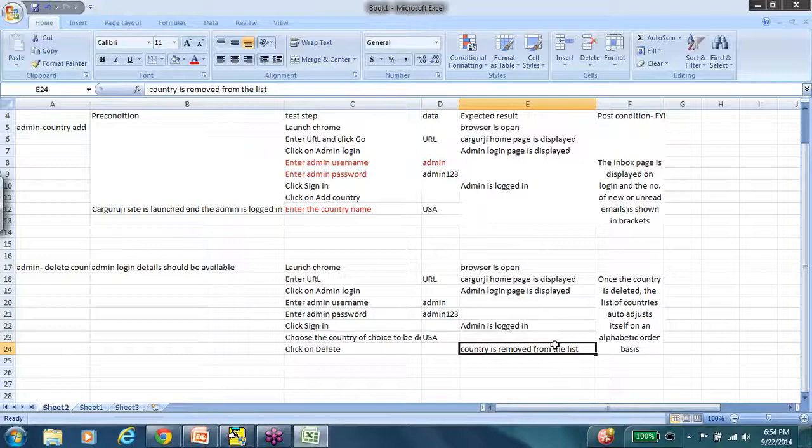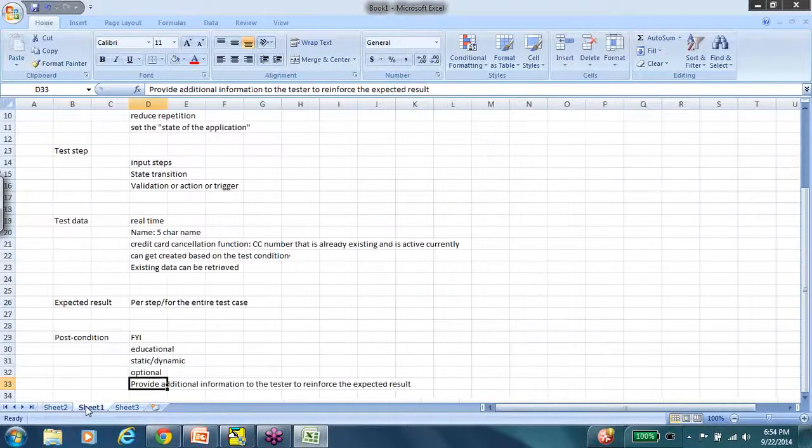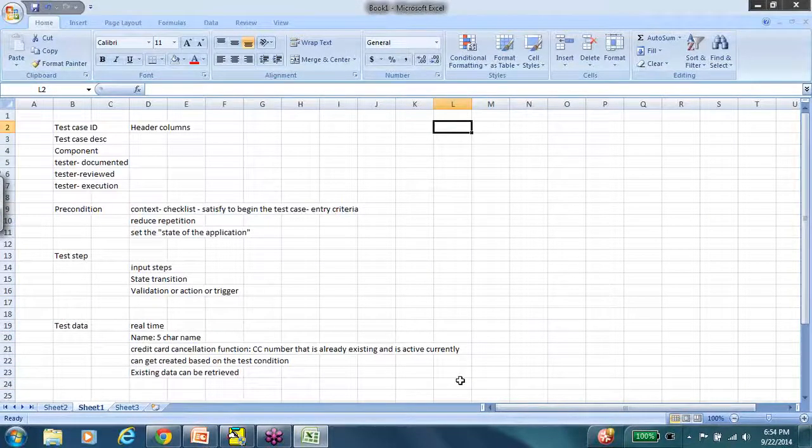But expected result is always about whether or not the test objective is satisfied. So that is the use of post condition, and this is all the steps that are part of your test case document during the test documentation phase.